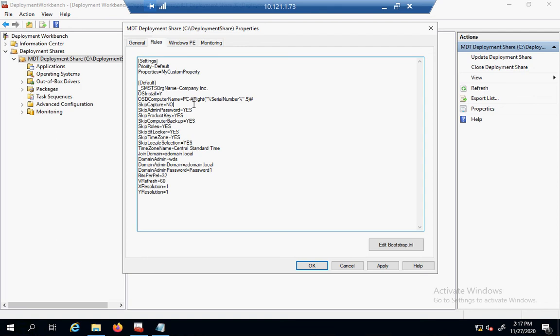Skip capture, no. Since we have an admin password defined, I'm not worried about it. Product key, I'm not worried about. Computer backup, I'm not worried about. We don't need to do the roles. In this case, the BitLocker, I'm not worried about. Time zone, we can skip because it's already selected.